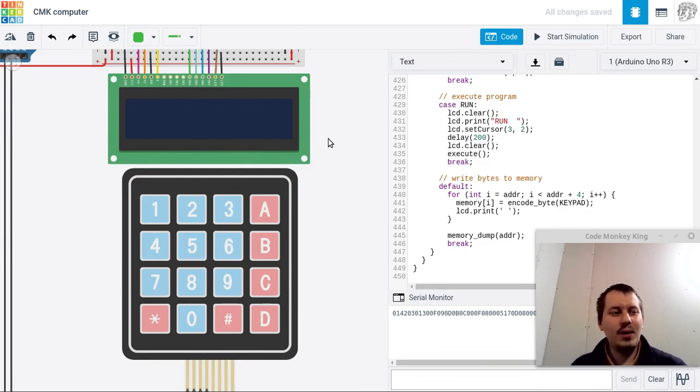Hopefully tomorrow or the day after tomorrow, the LCD and keypad should arrive, so I would be able to try to run this on the real hardware. Currently only the Arduino Nano and the breadboard have arrived, but I also need the LCD and the keypad. Once I get those, build this computer and debug everything, there will be another video introducing the full-blown version of this Code King's computer.